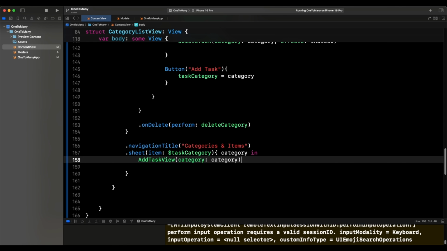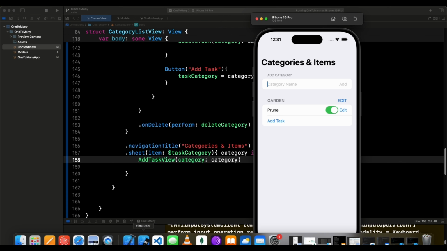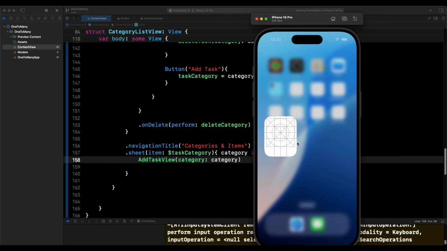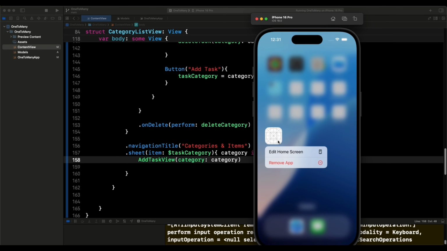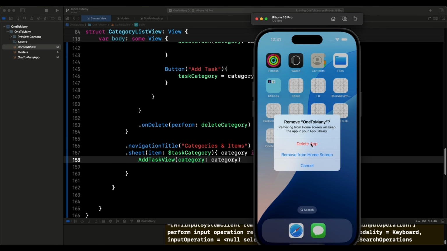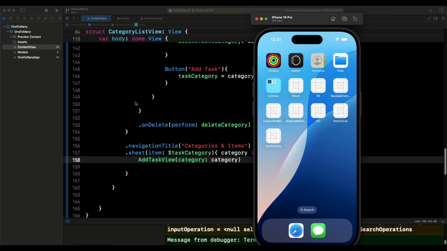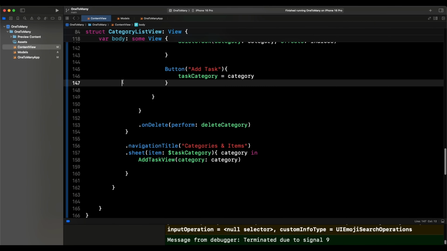Let's run things, right? Let's make sure that everything is as it should be. So let's come here, let's go home, and let's just remove the app, delete the app so that you can start from scratch, right? Now if everything is according to plan, let's try building it. And if it builds, okay, that's good. And try and run it, right? So we try and run it and see if this will work.